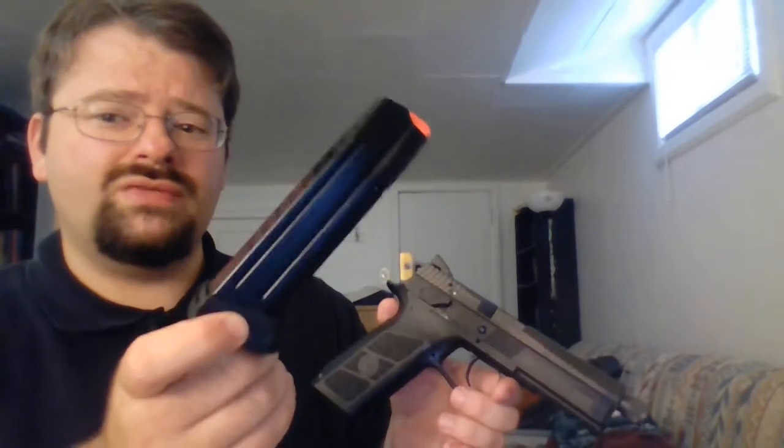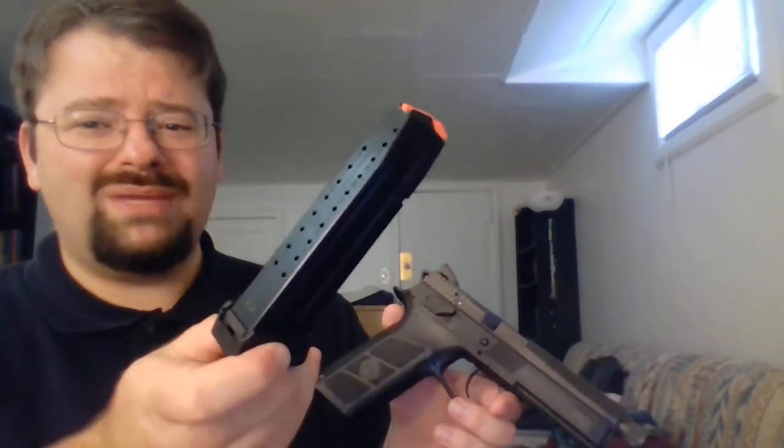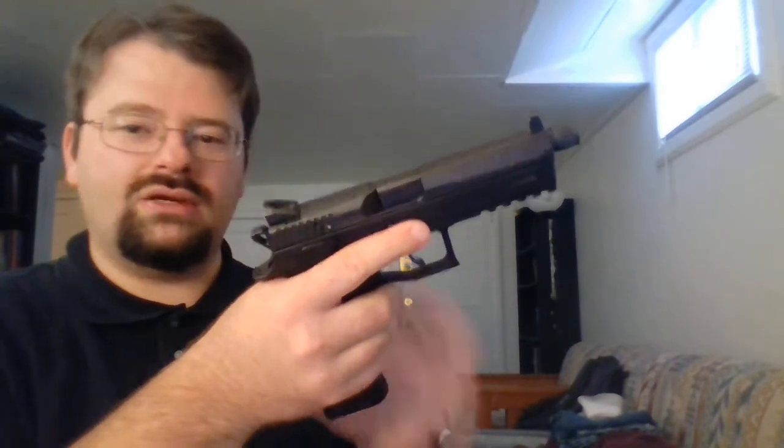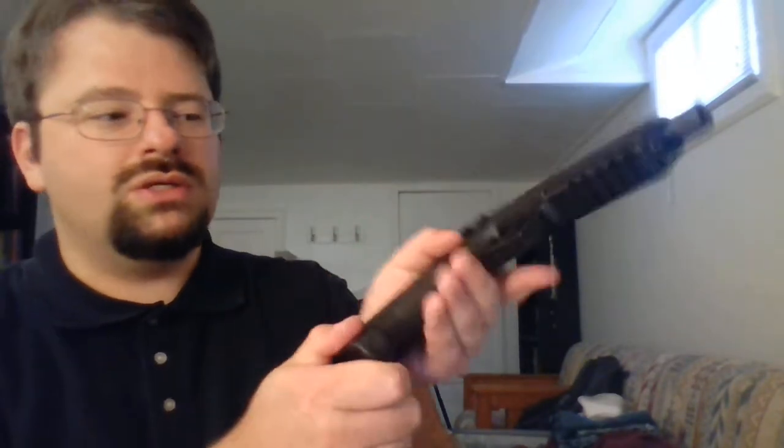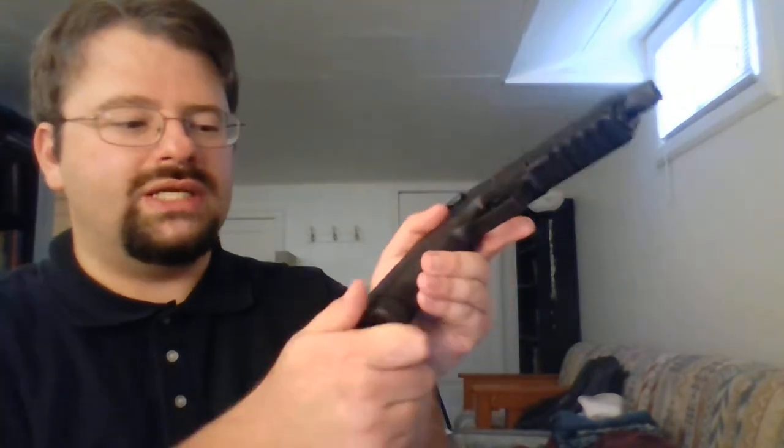But as far as the magazine itself is concerned, 19 rounds versus 21 rounds, is it that big of an advantage? Probably not. But one thing I do like about these extended base plate magazines is that when you're slapping them in the gun, it gives you a little bit of distance between the frame of the gun and the magazine itself. So I can slap them in the gun and I don't have to worry about pinching anything or getting things caught in weird places. It gives me a little bit of extra distance to work with. And they also have a little bit of a bevel on them, so if I'm going to do a grab and release, it gives me a good purchase point to grab onto.